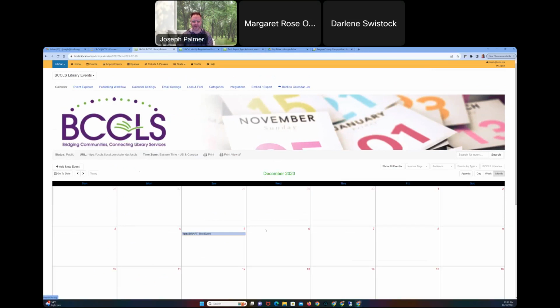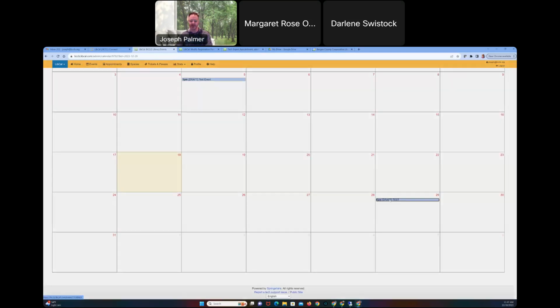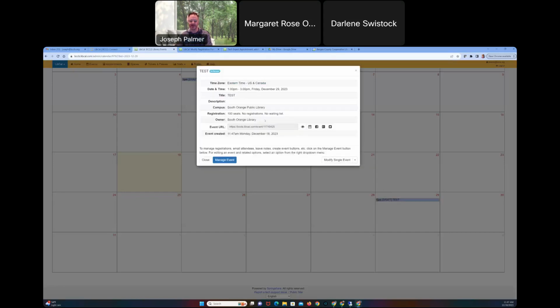Now I'm going to go in and find that event, and here it is. So now I need to go back into the event, and I need to either modify the single event, just this event that I clicked on, or I need to modify all the recurring. And since I wasn't done yet, I'm going to modify all the recurring. So anytime you need to get back to an event, anytime you need to modify any information in it, this is how you're going to do it.